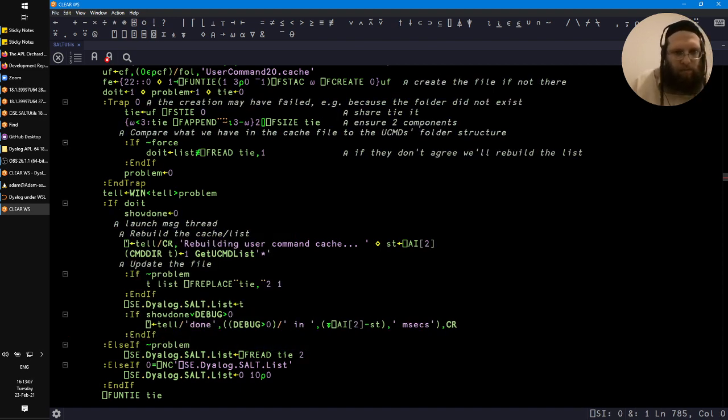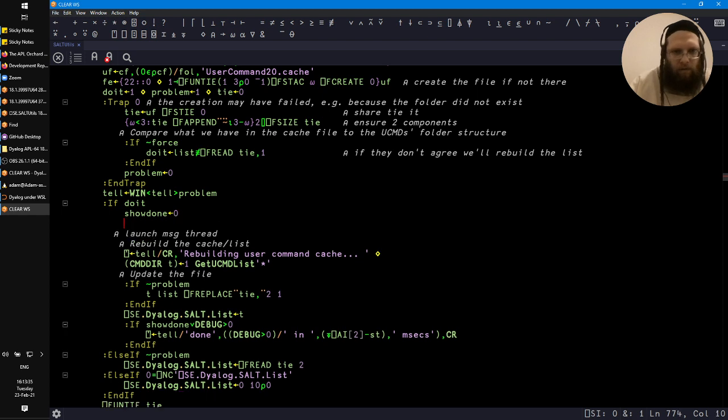Okay, so we launch this thread here, and then inside the thread we're going to do this, and then this is the actual processing that's happening. It's a little bit interesting here with the st that we set, so we might want to break that out from here. We don't want to do that up here.